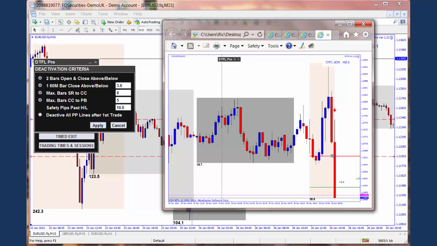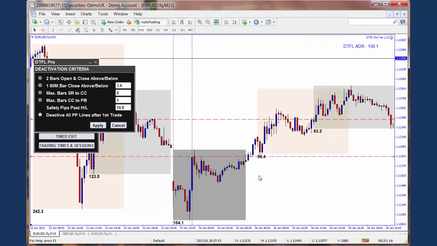First of all is the invalid PP line, which I've explained to you in the circumstance when that can occur. The second general rule is that only one PP line can be active at any one time. And the third general rule is that if a trade, either a market or pending order, is placed from a PP line, so let's assume there's been a stop run, there's been a confirming candle, and a market order or a pending order has been placed from that PP line, as soon as the order has been placed, whether it be market or pending order, that deletes that PP line.